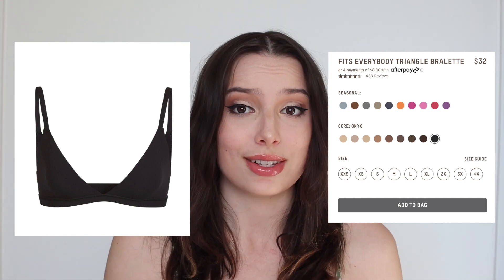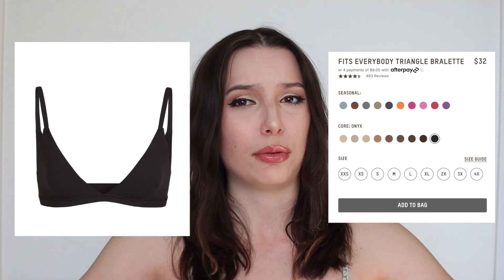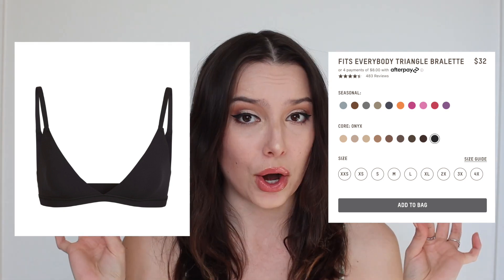I would definitely wear this as a top and just add a little blazer on top if you're not too comfortable, or just throw something on top. This bra top trend — I do not see it going away anytime soon. I love the different options out there. You don't necessarily need a bra; these smaller cropped tops will work as well.